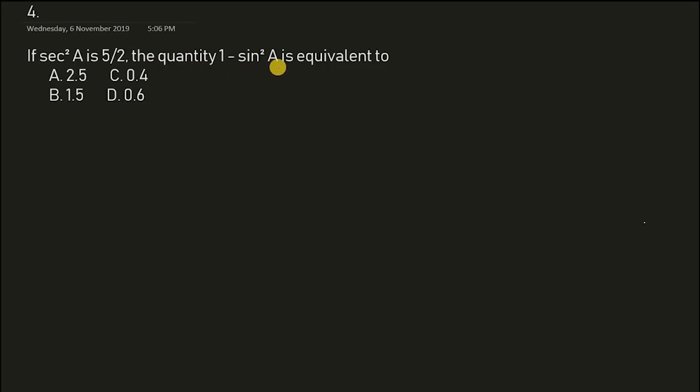The quantity 1 minus sine squared A is equivalent to. So, ano yung value daw nito? Alright? So, kung mapapansin natin, guys, this is another identity. 1 minus sine squared A is equal to cosine squared A. It's a Pythagorean identity. So, if this is equal to dito, we know that cosine squared A, guys, reciprocal niyan yung 1 over secant squared A, di ba? These are reciprocal identity na ngayon.